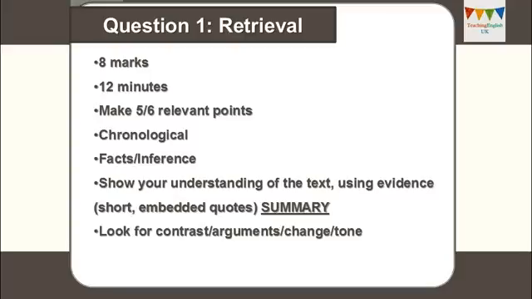You're not analysing language here, but you need to show the examiner that you fully understand the text, and you can do this by selecting and using short embedded quotes to prove what you know. Your evidence will need to be chronological, and you'll need to show that you understand the beginning, middle and end of the text. Not only do you include facts that you've learned, you'll need to identify the meaning between the lines. Here I'm talking about inference.